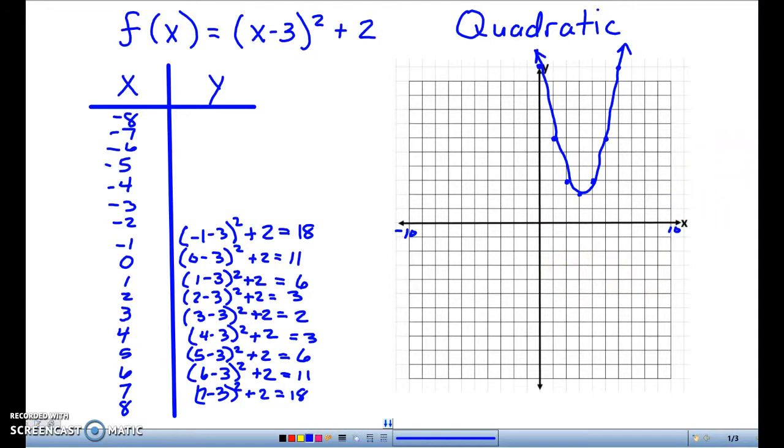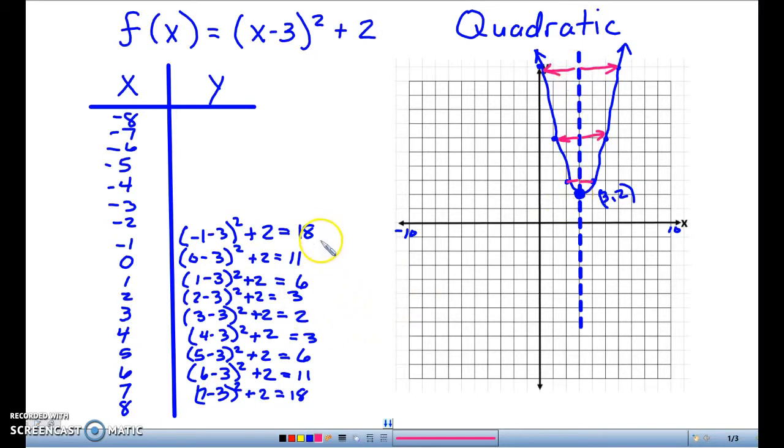I hope you can draw it better than I did because that looks pretty bad, but I think you guys get the idea. One thing I want you to know about your quadratics is that we have an axis of symmetry that runs right through the vertex. Here our vertex is at 3, 2, and we have a vertical line that runs through it. The thing about this is all of your points reflect off that line of symmetry. Let me use pink. This point is 1 to the right of the axis of symmetry. You've got another point that's 1 unit to the left. This point is 2 to the right. Here's 2 to the left. Here's 3 to the right. Here's 3 to the left.